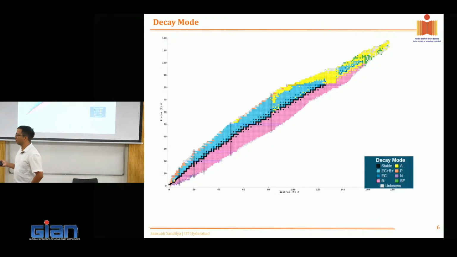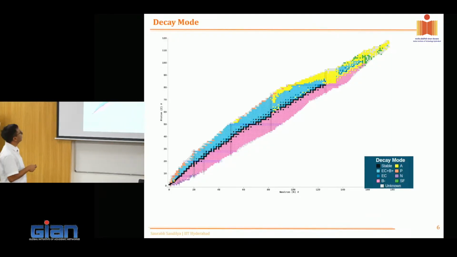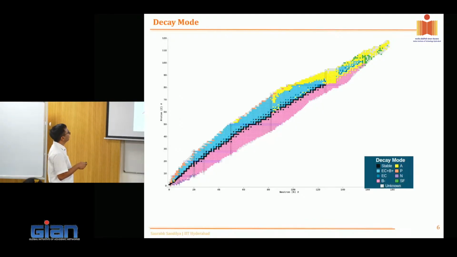The same thing I plotted, I got this plot from somewhere on the internet. This is again the neutron versus proton line, and here I try to show which kind of decay the nuclei go through. If you draw a horizontal line, this side is neutron-rich nuclei. Neutron converts to proton, so it's beta minus decay. This side of the black curve, all the nuclei exhibit beta minus decay, and this side, all the nuclei exhibit beta plus decay.